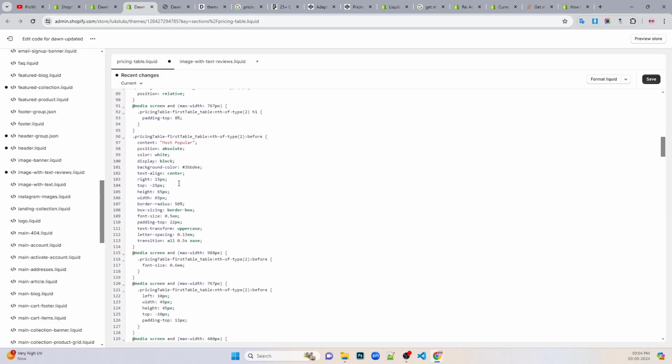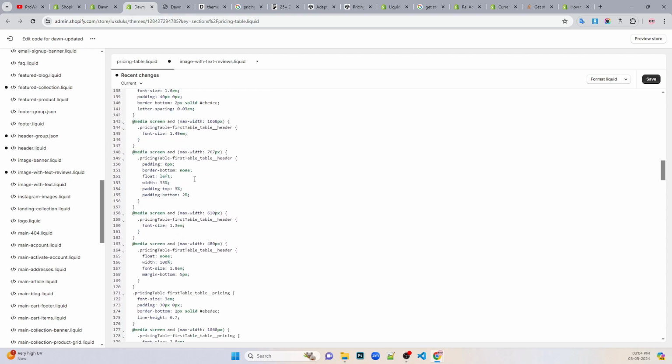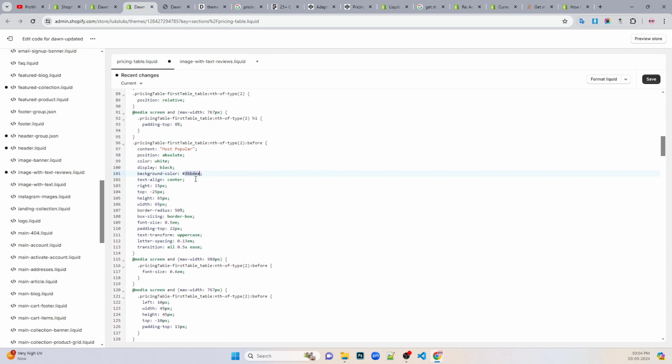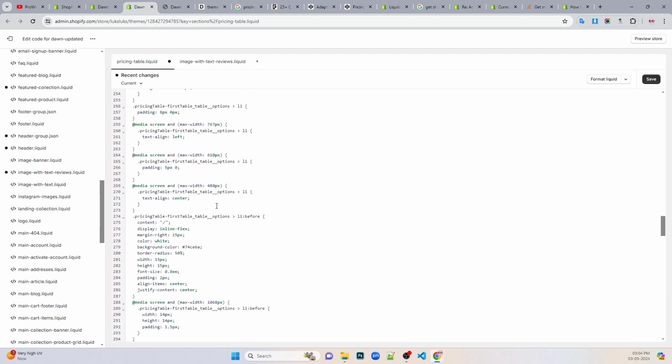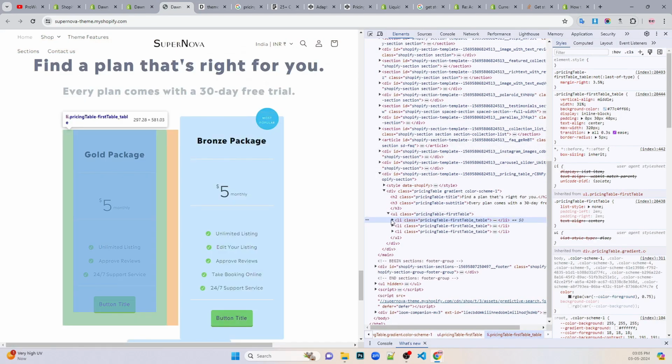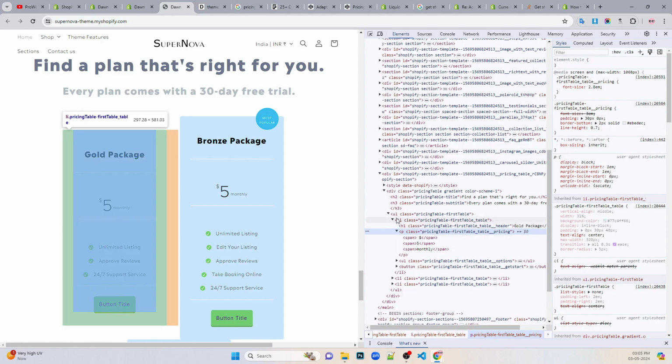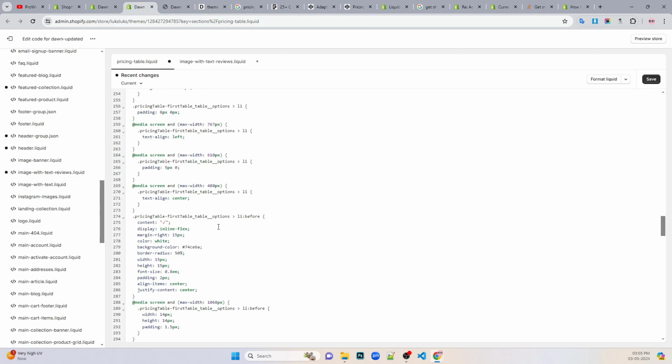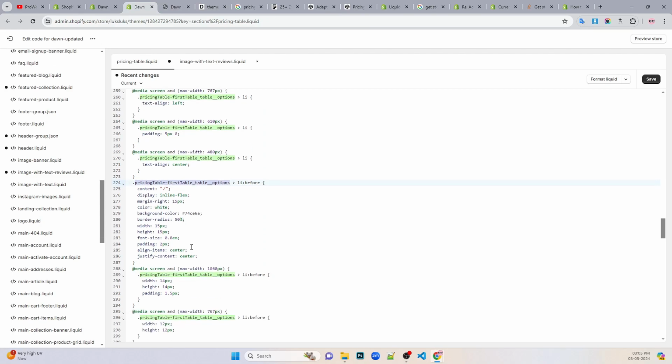And yeah, okay, even for this, let's let this be the same color, but we can change the color for this. We can do it from the settings. All right, so we can give the color for this. Okay, before. Okay, and what is the color before thing coming up? I'm not sure what the before color is. First table options.